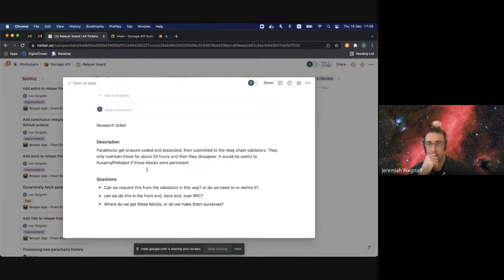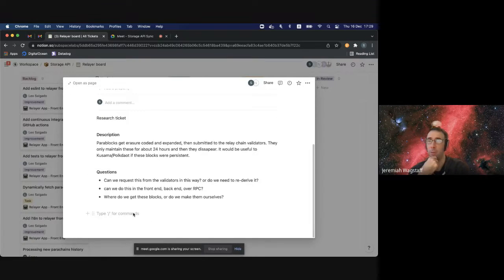I think there's two ways we could get this out. We could either run a full node of the parachain and generate these POV blocks ourselves, which I think is not really a hack, but we might have to call a special command or add an extra layer to generate these, even if we're not elected to be the block producer, the collator. The other way we could do it is we could try to connect into the Polkadot validator network and retrieve the erasure coded POV blocks and reconstruct them after the fact.